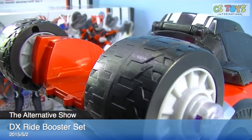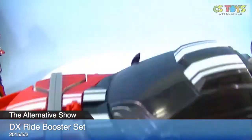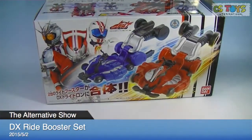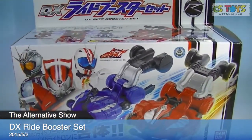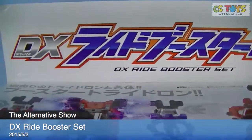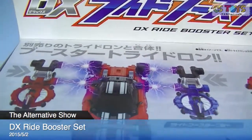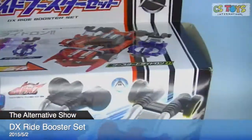All right, so here we are. And allow me to just move my Tri-Drone. Okay, and turntable, and put our items in the center. Okay, so, Deluxe Light Booster set. Right, so we'll do the combination with the booster Tri-Drone. Okay, so it will be nice.